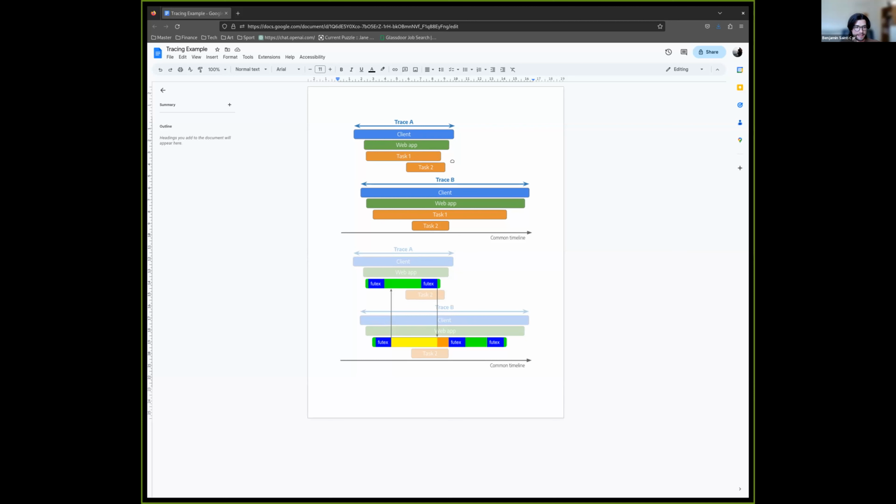But the issue is that from one trace to another, maybe you can see here that task one is taking more time compared to trace A. And there's no way to know exactly why it was slower. It's kind of a black box. And so kernel tracing allows you to better understand why the task was blocked. So in the second example, using kernel tracing, you could see that task one was blocked by task one from trace A because it was waiting for a few ticks.